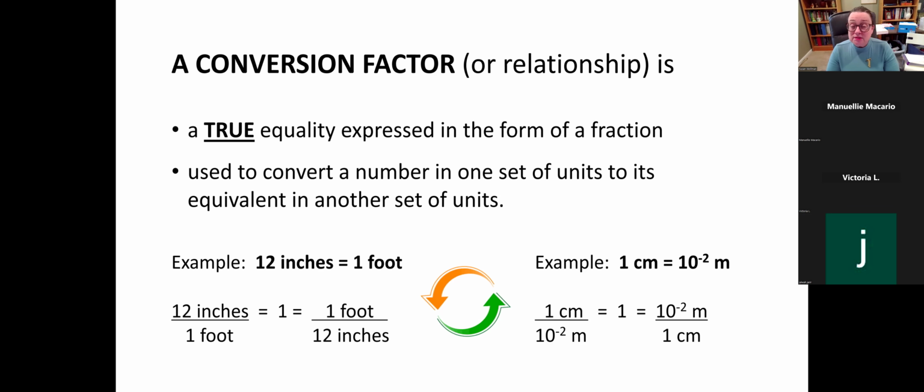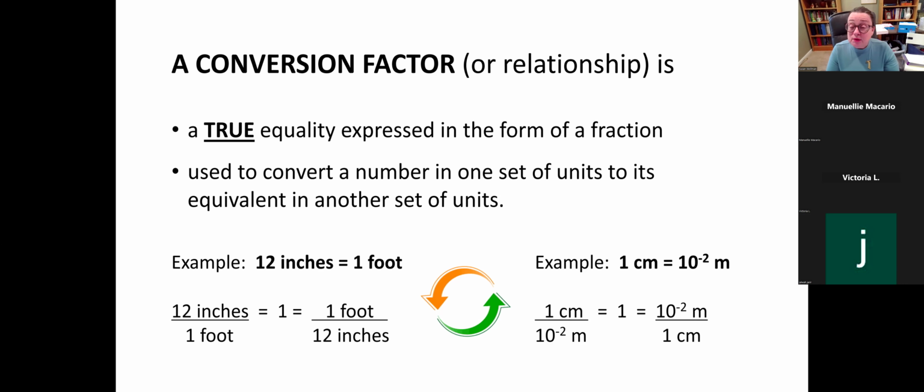Okay? What that means, if we remember back from last time, is that an exact number has no uncertainty, right? That means there is an unlimited number of significant figures. If we were to actually write these out the way they should be, we would have to write 12.00000 on into infinity, which we don't want to do. So we just have to understand and remember that 12 inches equals a foot is a definition of what a foot is. So the 12 and the 1, if we're going to use them in a calculation, 12 inches and 1 foot, those are exact numbers.